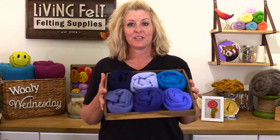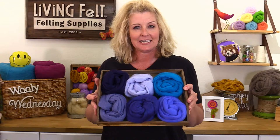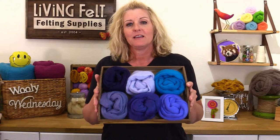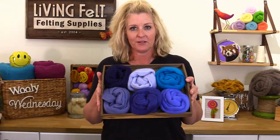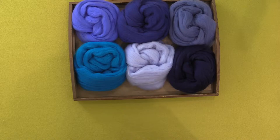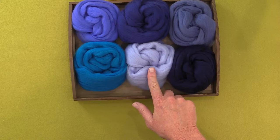Next is Fairy Holly. Over the last few months I've had to adopt a new attitude of going with the flow, so here is our Merino Top Studio Pack called 'Going with the Flow.' Merino top is a smoother fiber with a 19.5 micron count — great for wet felting. The colors are great for skies and oceans. The current pack includes midnight, glacier, lagoon, cornflower, evening, and horizon. It's a great way to — well, I was going to say get rid of the blues, but you kind of want the blues if you're getting the pack.